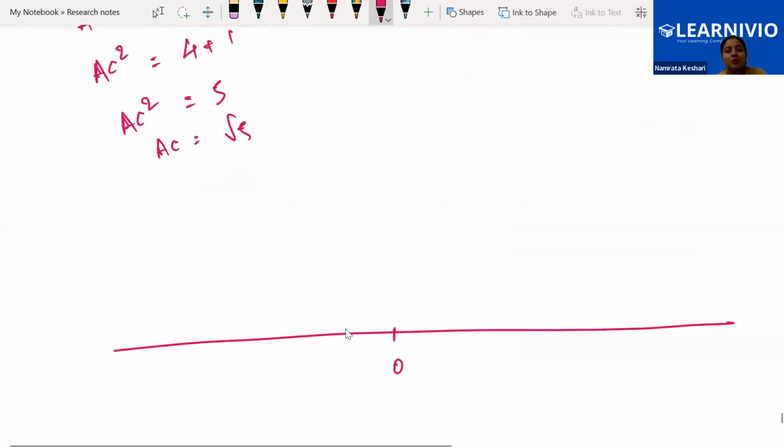Getting 2 is very simple. On the real line, these whole numbers 1, 2, 3, 4, 5 are integers, so this one is very simple. This is 2. Here we will drop a perpendicular of 1 centimeter, and whatever we join, that will be root 5. Can we say yes or no? Yes, ma'am. Is it clear to both of you? Yes, ma'am.